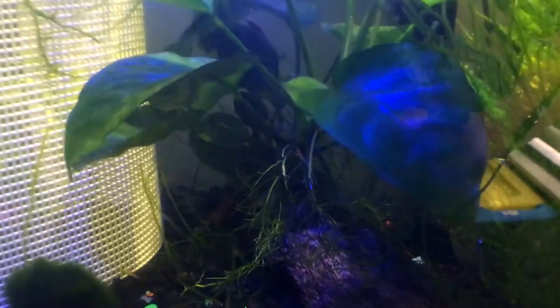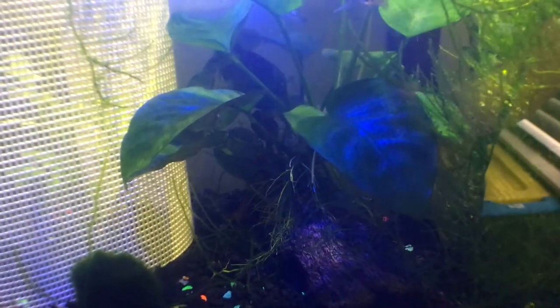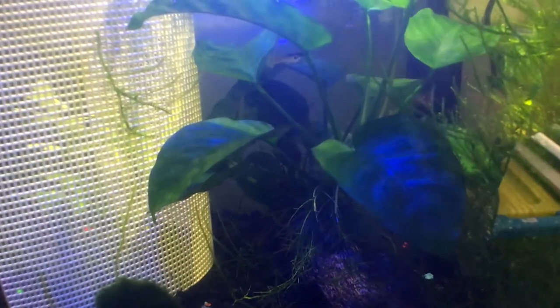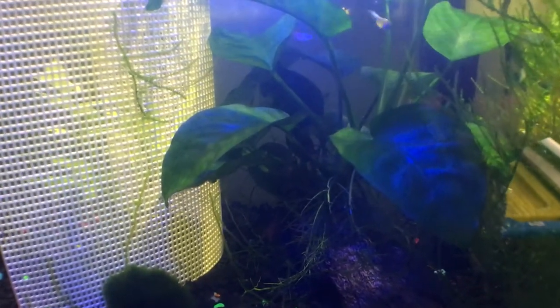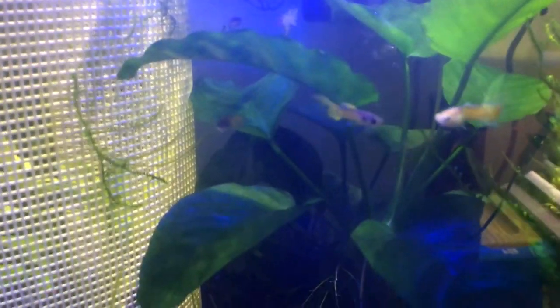On the opposite end, if you're having too many fry and don't know what to do, start removing some of that cover and reduce some of your feedings. That would cause the guppies to be more hungry and they will snack on fry. They won't typically snack on fry that are a few weeks old — but the newborns they will definitely grab.